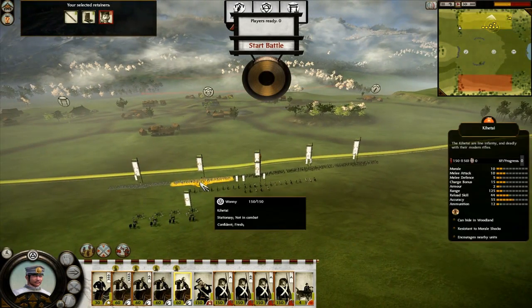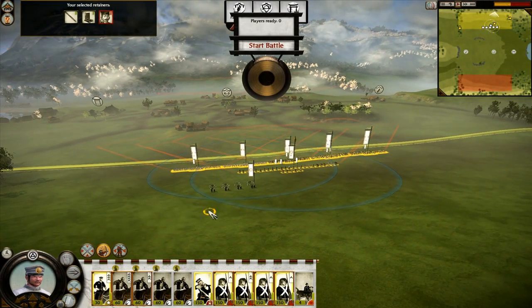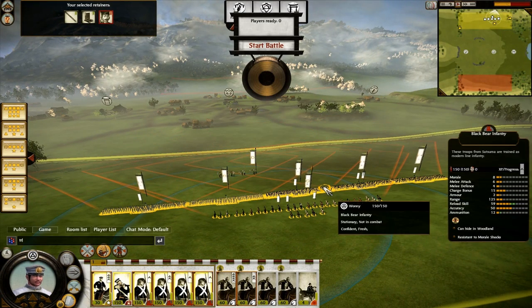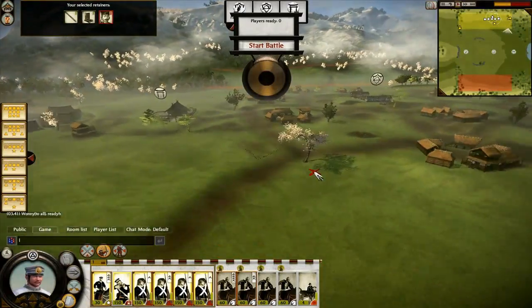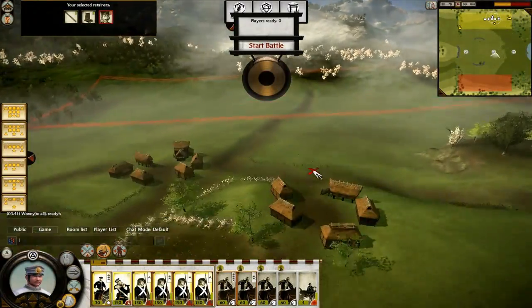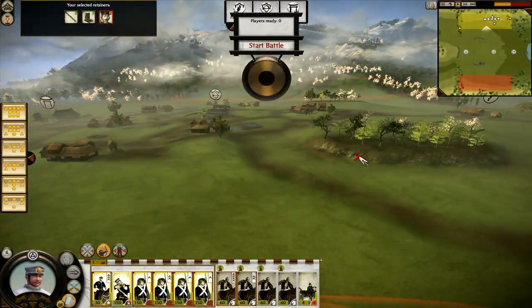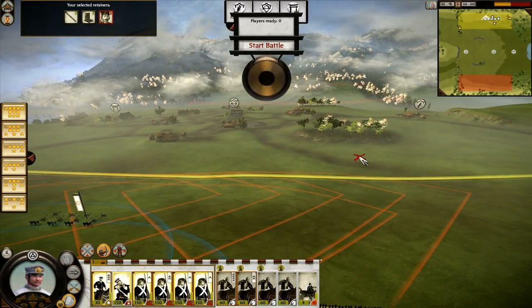I'll hide them. And what I'm going to do is, because I didn't know what the range was, I'm just going to pull my main line behind my artillery and wait and see what happens. So, at this point, we say we're ready, and we're just waiting for our opponent. So we'll come back when the battle starts.